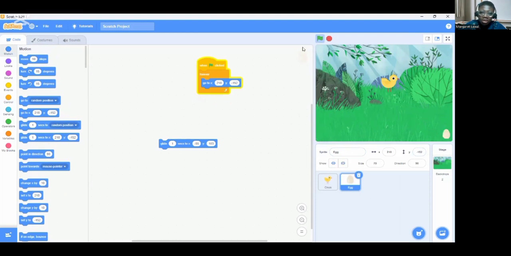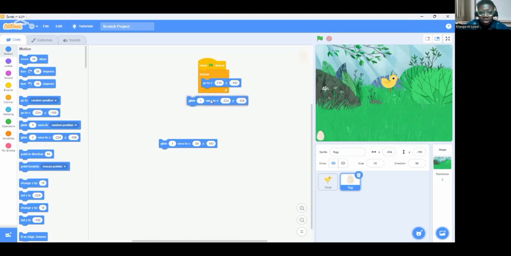Let me stop it first. Now everybody move. Good. Now let's bring the current position. Can you see that the glide 1 second block has changed because the position has changed, because the coordinate has changed? So you can see the effect.